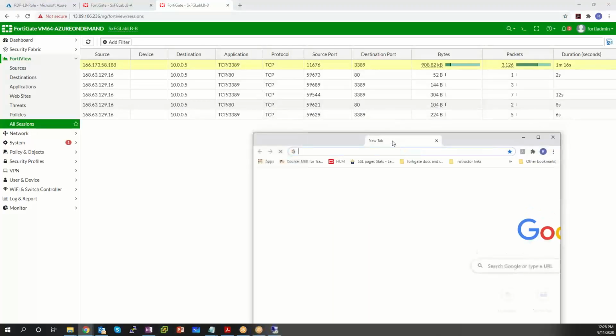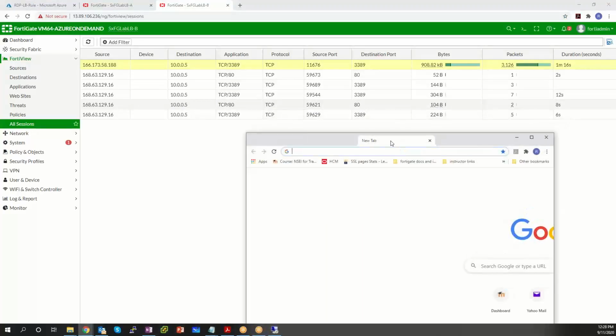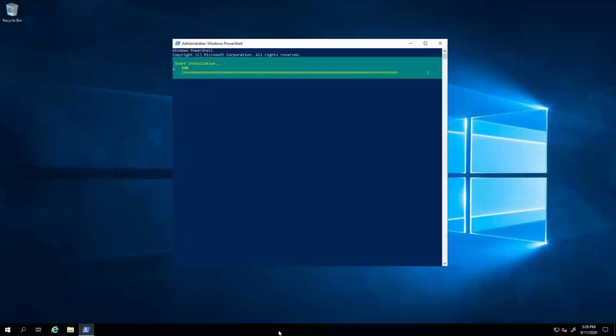While we're doing that, I'm going to get ready for our next test. So the next test would actually be using HTTP to connect to that same front-end IP address. Let's go work on that for a second.